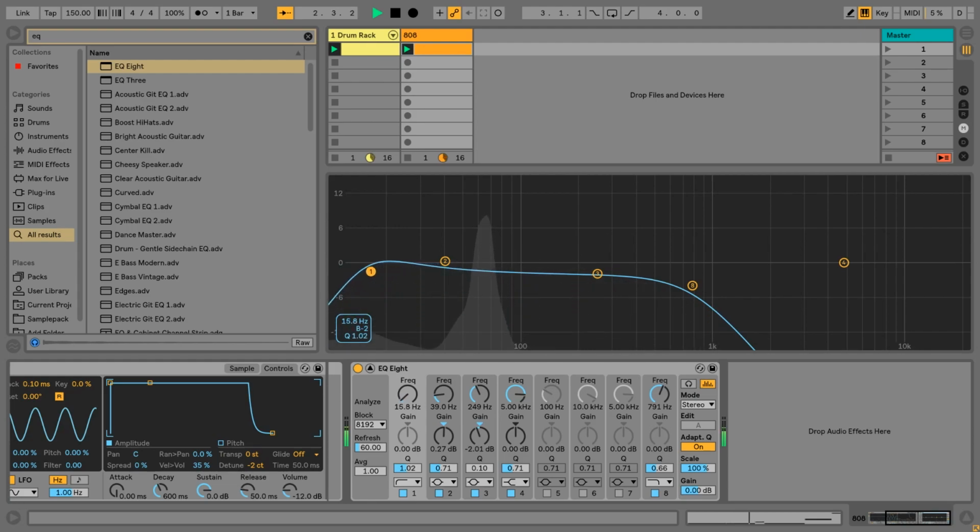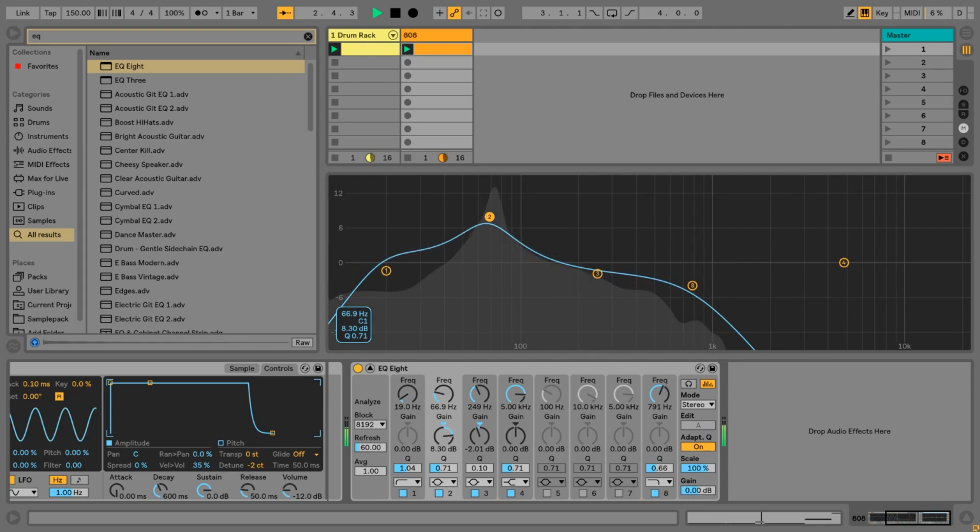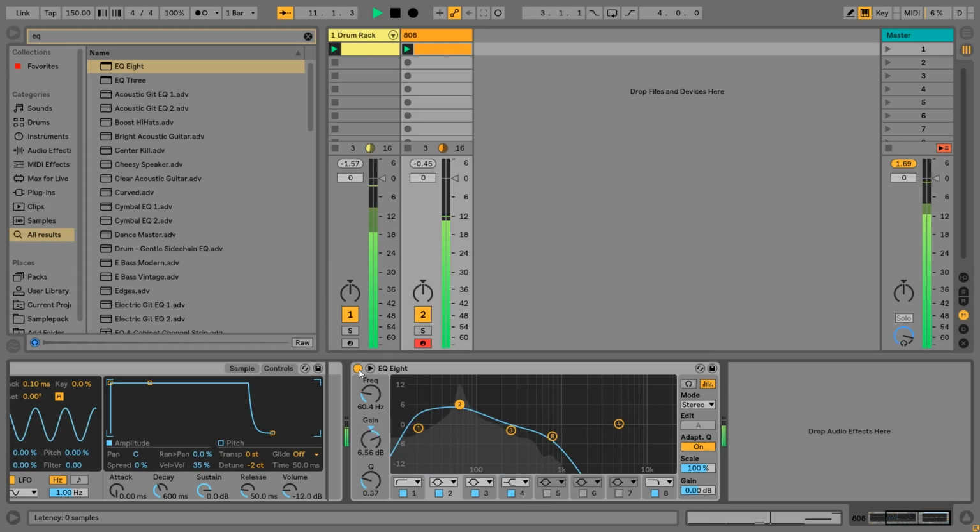Because these frequencies we don't even hear. Under 20 Hertz we can't hear the sound. So I'm just gonna remove a little of that to remove that rumble. And then I might boost something around here when it's playing a lot. Cool. So we can hear it's a little fatter now.